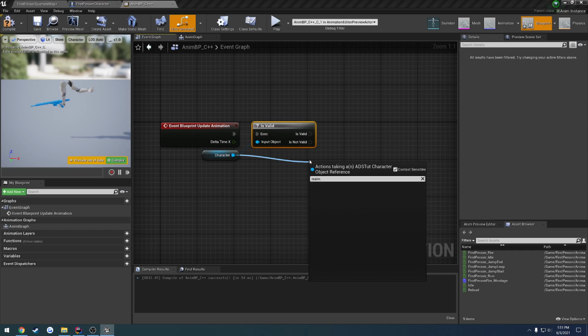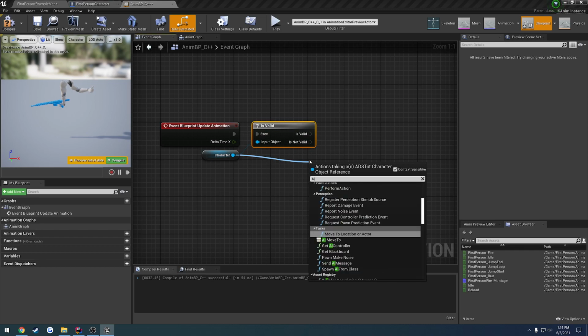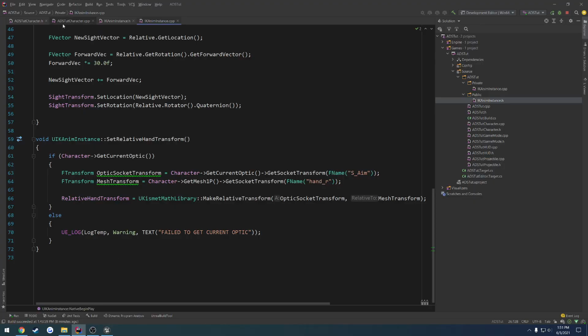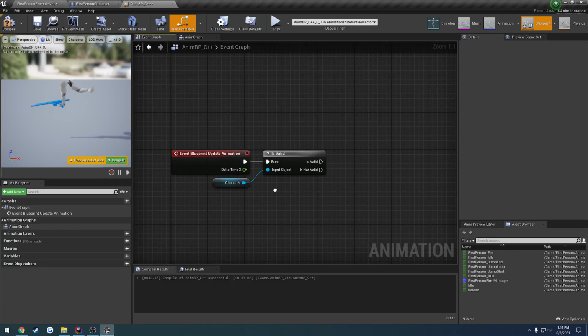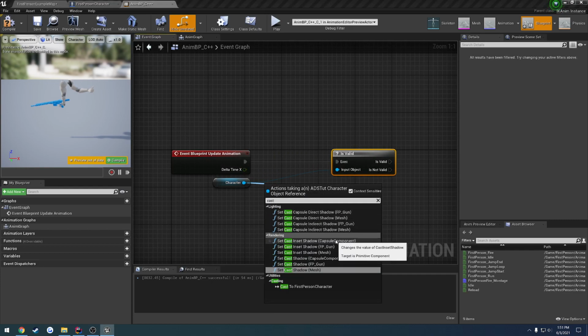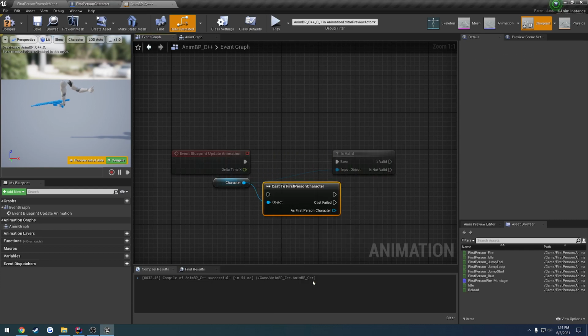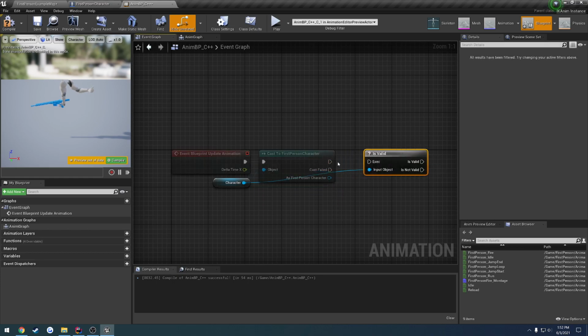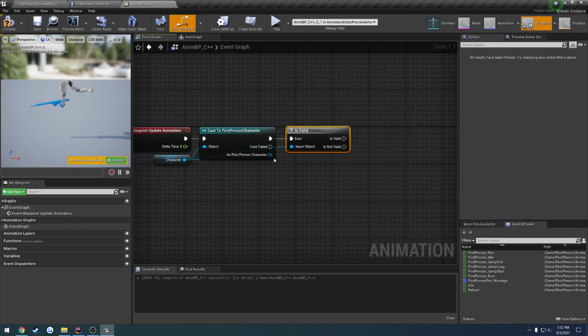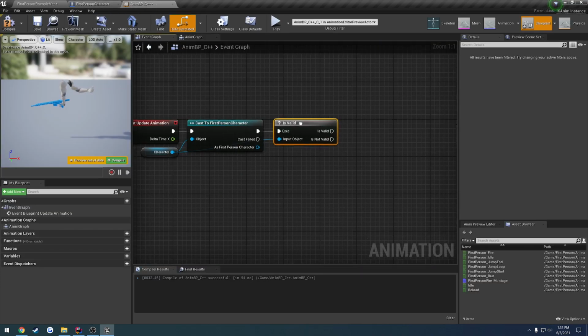So is, let's see. Okay, what type is character? Oh, right. So I got to take it and actually cast it. We're going to cast to the first person character, and check if we are aiming.